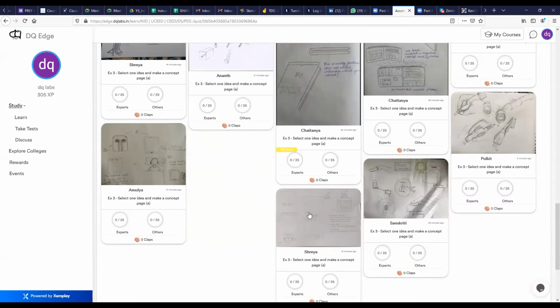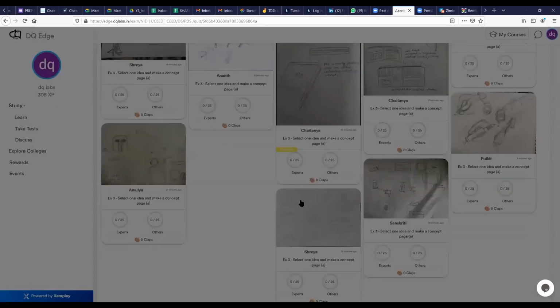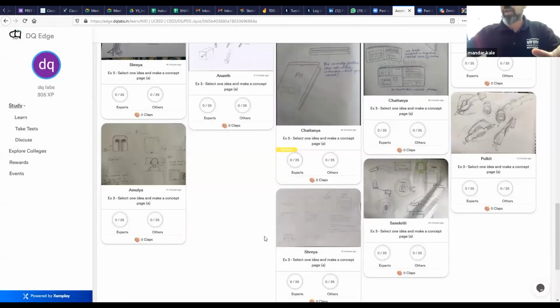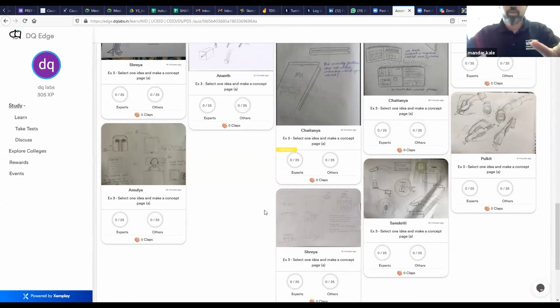Okay, everybody, unfortunately, we are running out of time. I know we would like to go through all the sketches, but maybe Mandar, you would like to pick one or two more? Yeah, I'm okay to go for, let's say, 15-20 minutes more if you're okay with it. Or let's say 30 minutes, if you're fine with it. No, absolutely, I'm fine. Okay, then please go on.